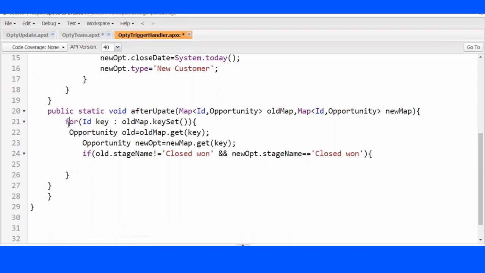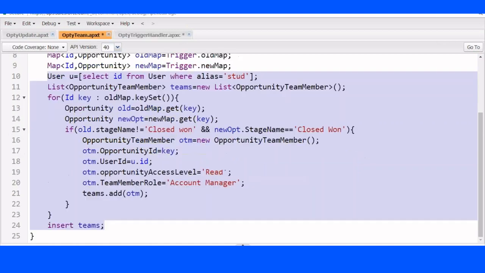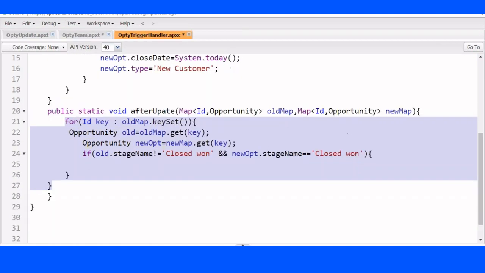Update the logic. Now we'll see what is the advantage of this.